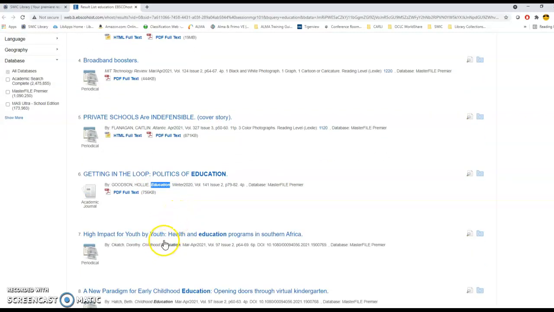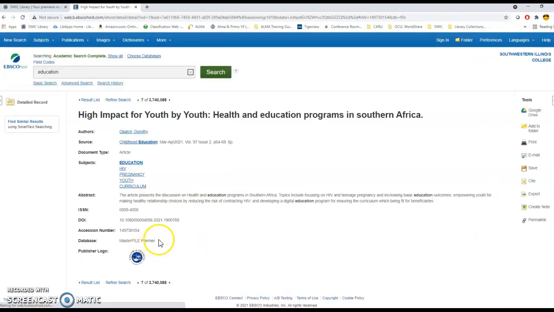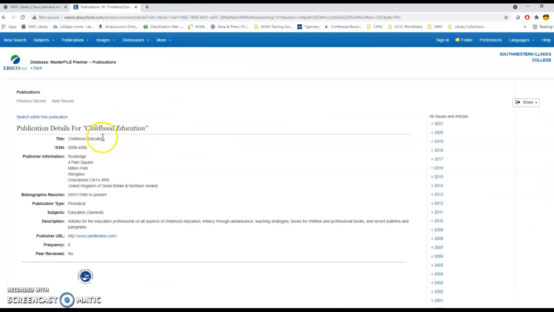To get to any of these magazines and journals very quickly, you can click on the title, and when you click on the title, you'll see the source listed right here. You'll see that the title is a hyperlink, and that's the title of the magazine or journal. So I'm going to click directly on it, and it's going to take me to a description page that says Childhood Education. It's going to tell me when it was published, and if it's full text or not, it'll say so right here. Now this one just says it's a bibliographic record.